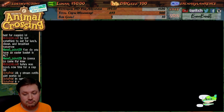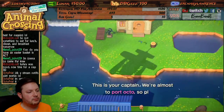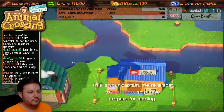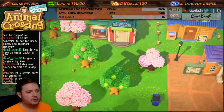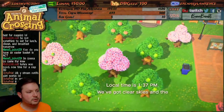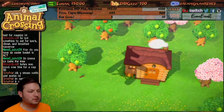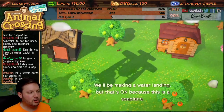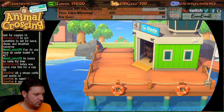Well, I do like when you fly into islands. It'd be cool if they did that with the random ones. But oh, you got everything kind of all centered right around itself. That's cool. You got a big tree area. See, that's cool. I think I do want to do an overhaul on my island and just have that kind of layout too. Just have a big kind of open area. I think the way the island is right now, though, is the problem. Just the way my layout is.